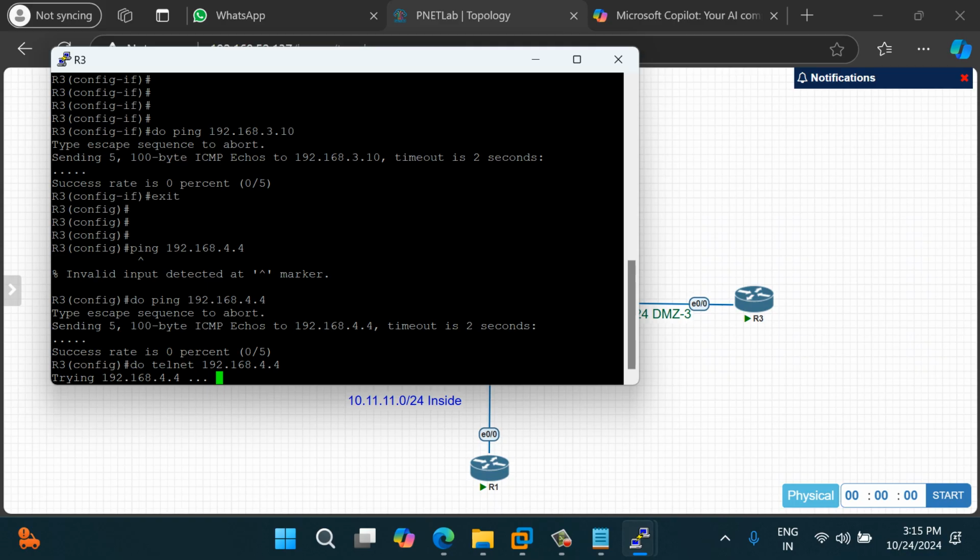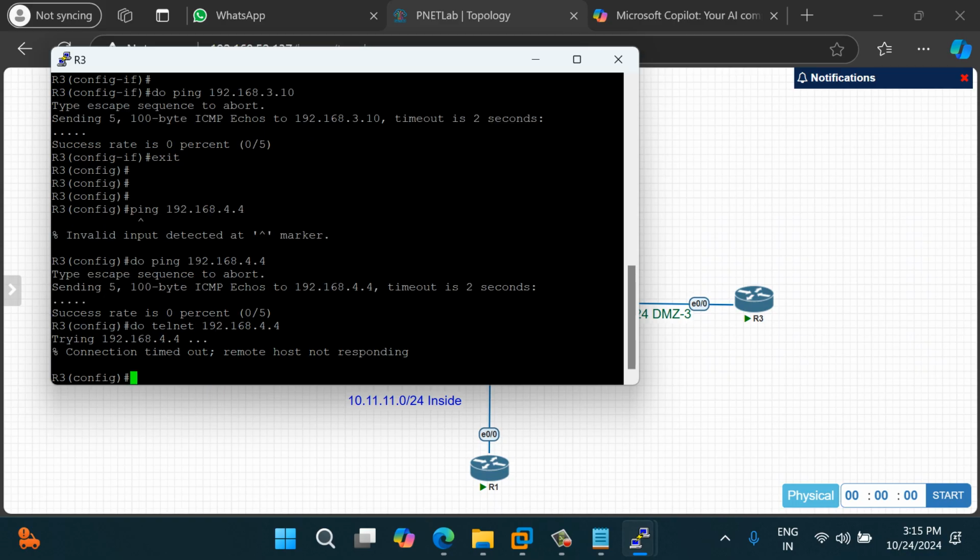But this is the default behavior. If you want to allow, then we can. I'm telling about the default behavior, and TCP and UDP will be inspected. This is we are discussing about the default behavior of ASA firewall. So if you are just opening your firewall and just doing initial configuration, you have not applied any ACL there, so it will act like this, which I'm telling you right now.